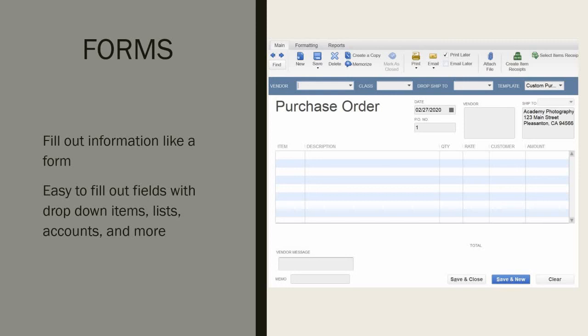And if you do preset everything, everything's going to automatically fill in for you. So for example, vendors, I want to choose my vendor, right? I just type in the first few letters of the vendor and it's going to automatically populate as long as I have them already recorded in my QuickBooks. So again, QuickBooks is going to allow you to do a lot more things quicker in a timely manner. Okay? So for example, I want to fill out this form. It will take me 5 minutes to fill it out? Not hard, okay?